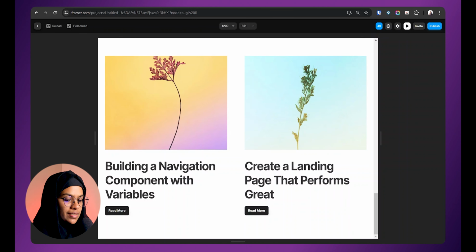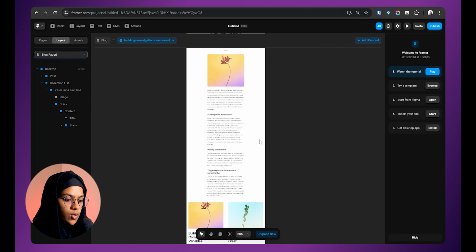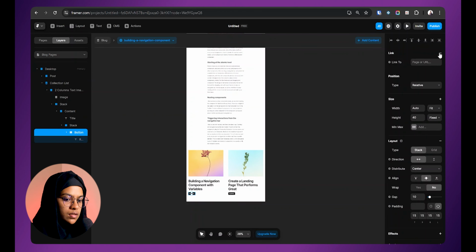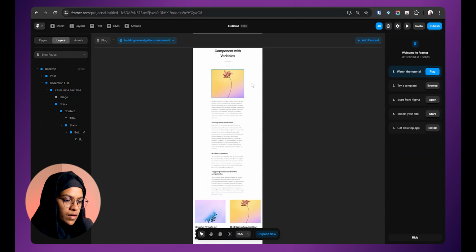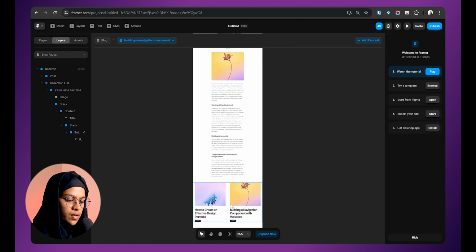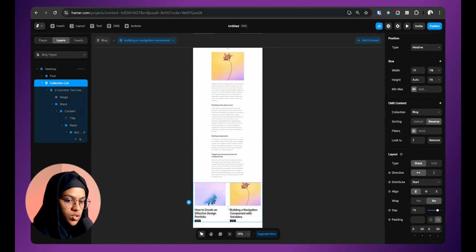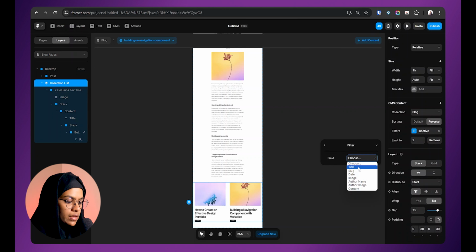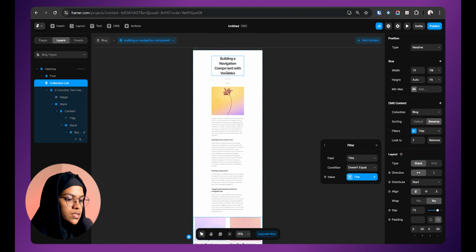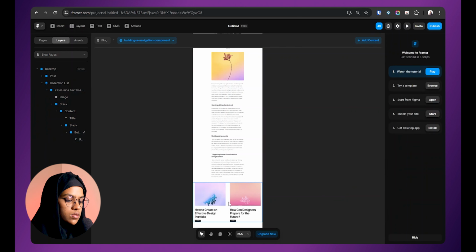Here too, we need to set a condition. So for that, I'm going to the blog page and let me set the link to blog slug. That's it. Here you can see the same blog has been repeated. It shouldn't be like this. We need to change. We need to provide the different blogs. So how are we going to make this? We need to use the filters. So click on this collection list, go to the filters and choose the filter to the title doesn't equal. Now set the variable, that is set variable to title. So if any of the titles equals to this title, it will not display it here. So this is not displaying here.